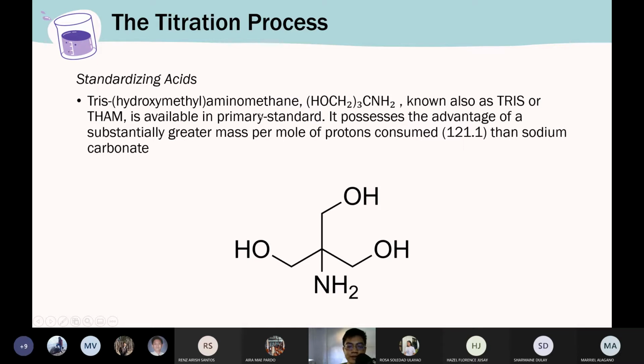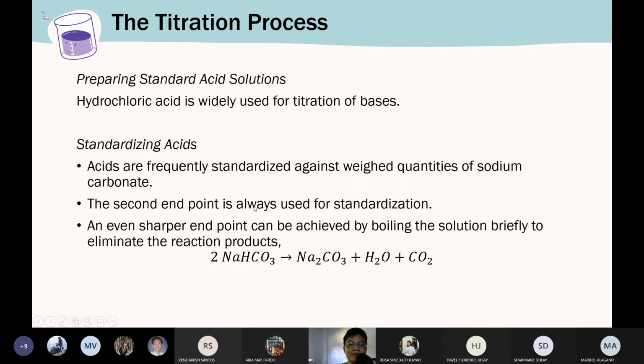So another standardizing agent we use is the tris(hydroxymethyl)aminomethane. Pero I actually don't have any experience about this. Wala akong experience dyan. Itong sodium bicarbonate lang talaga or sodium carbonate meron.